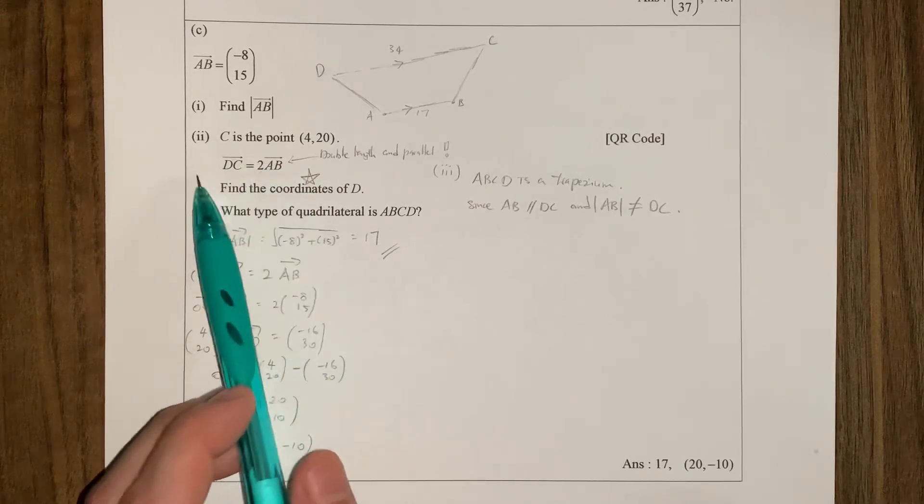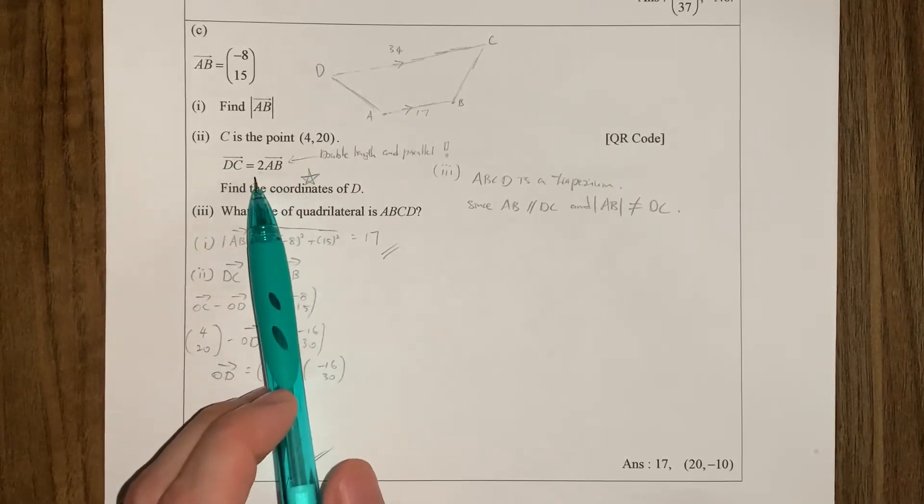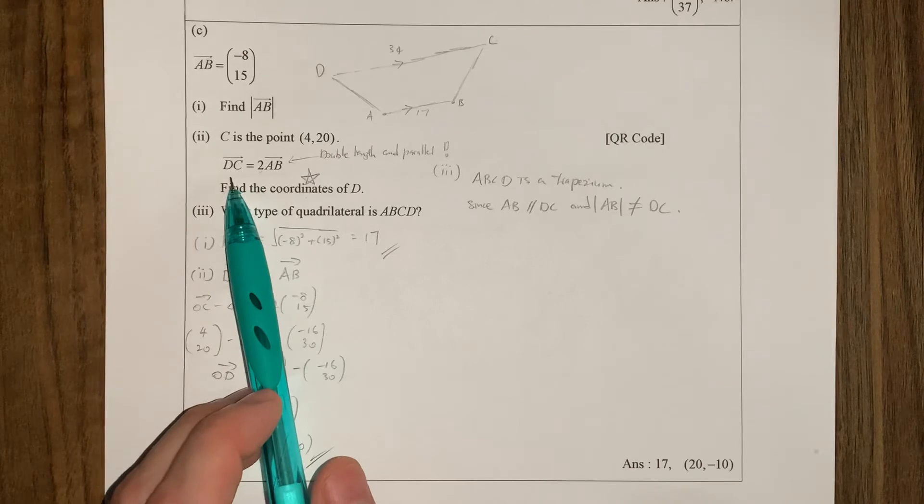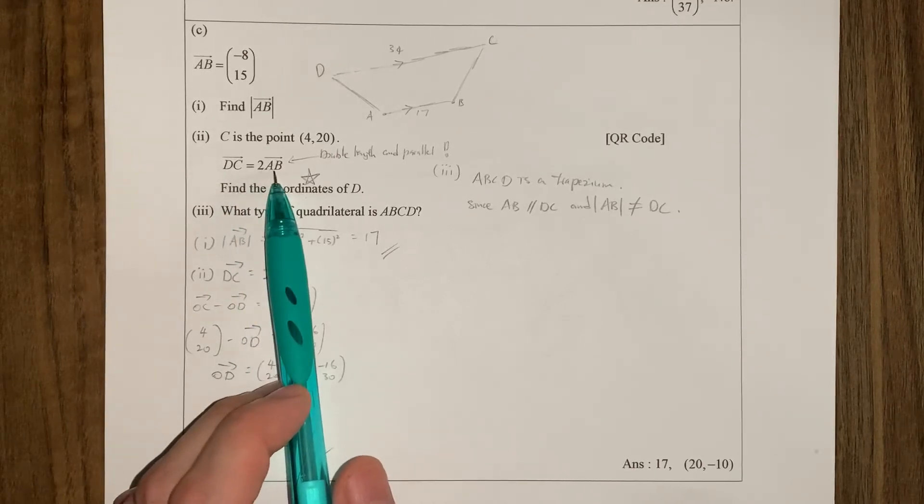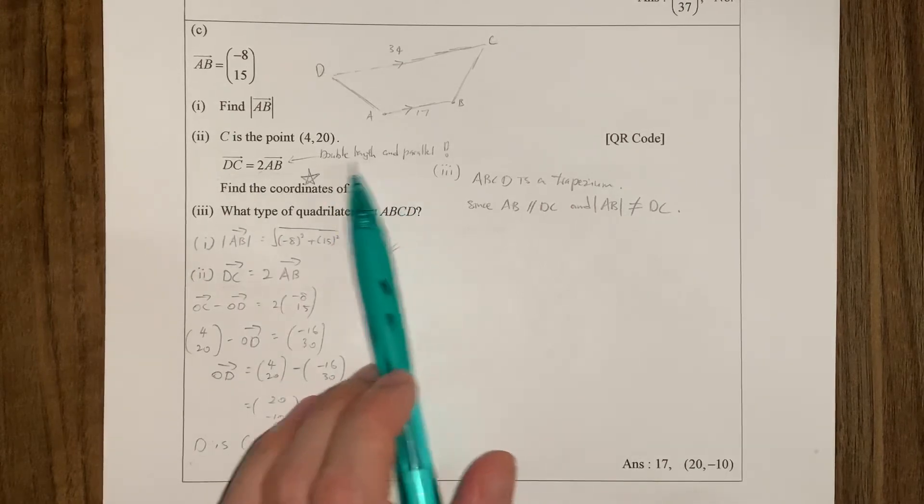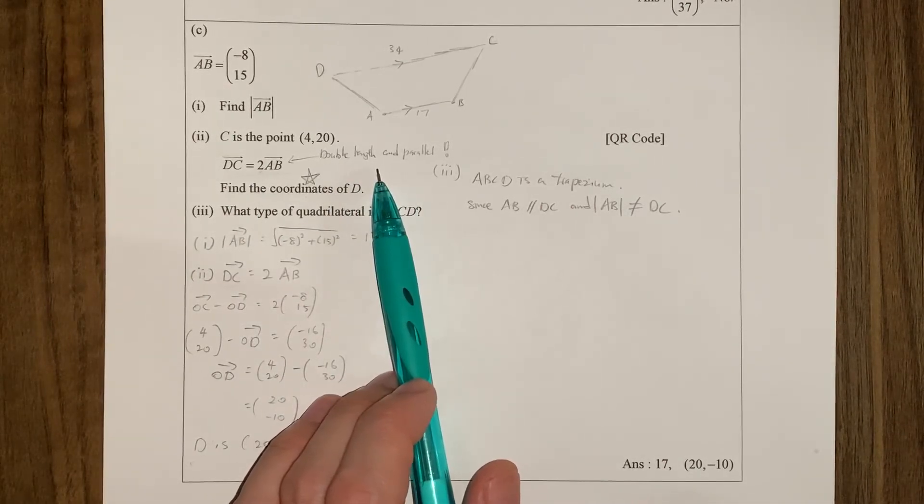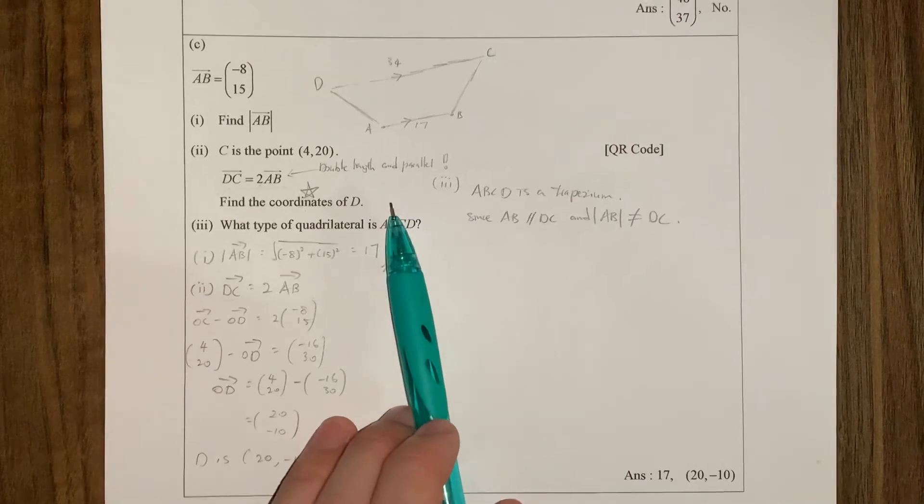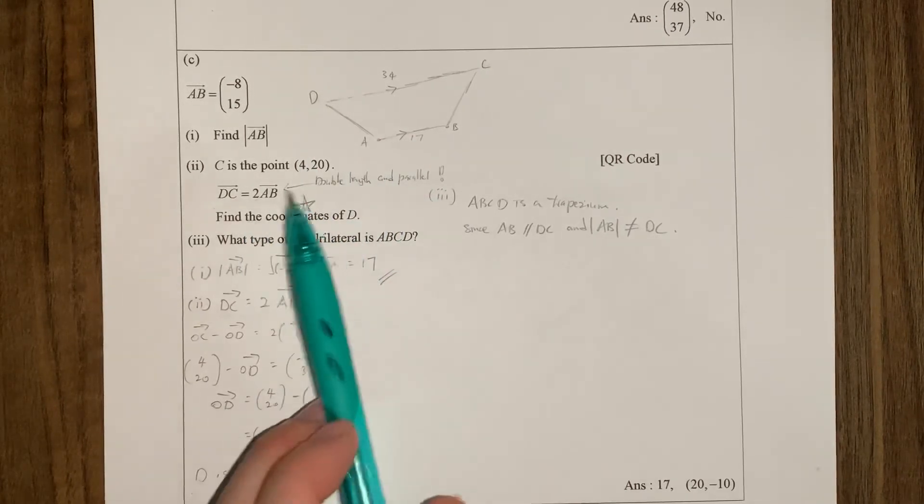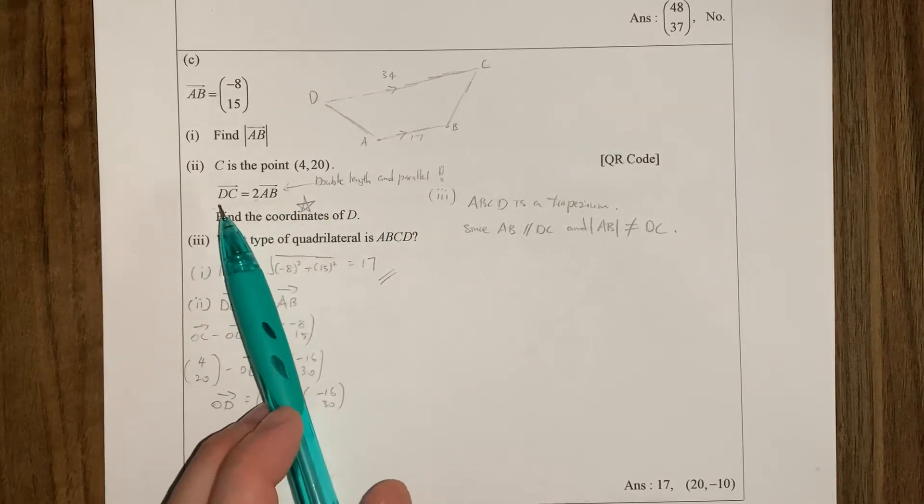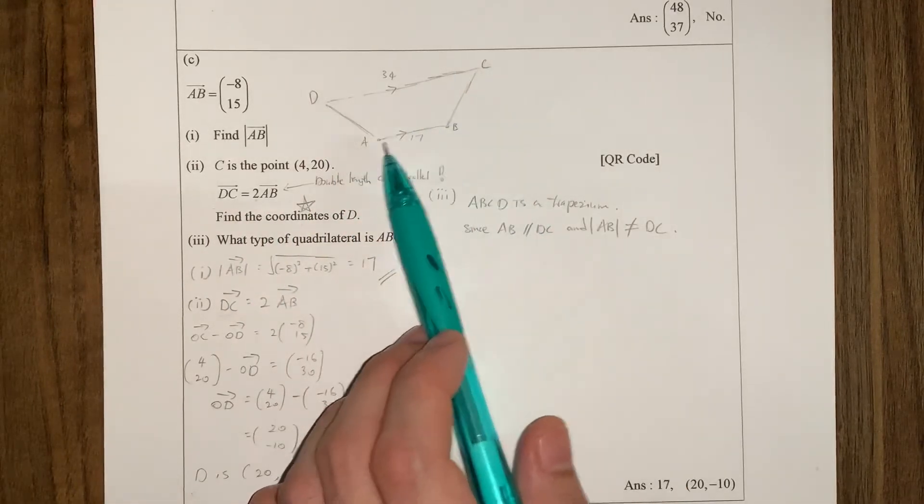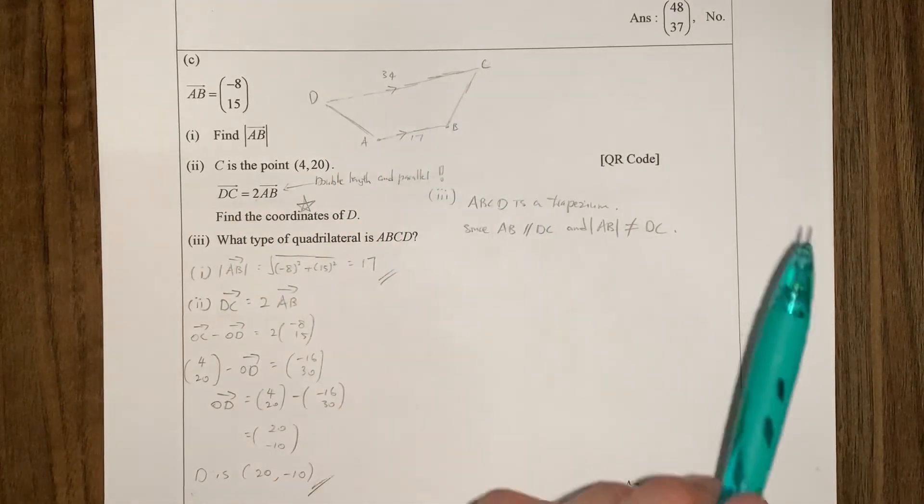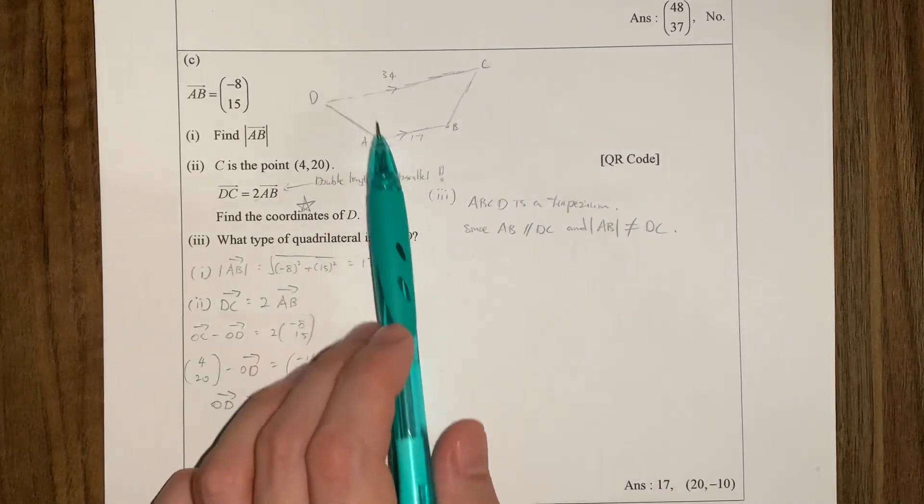you must be able to times a number to get the other one. So this is exactly the case here. If AB times 2, I'm going to get DC, which implies that DC and AB are parallel. So this is the most important conclusion that you must somehow be able to figure out. And that's why I draw it. And the letter matters. DC and AB. So it's DC and AB, they are parallel. So I drew two lines parallel.